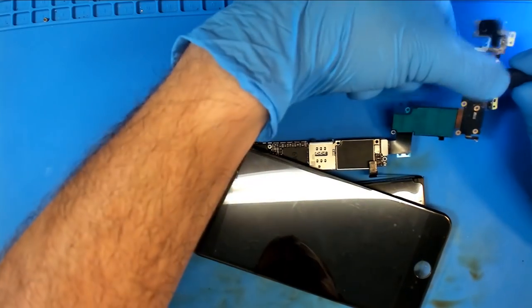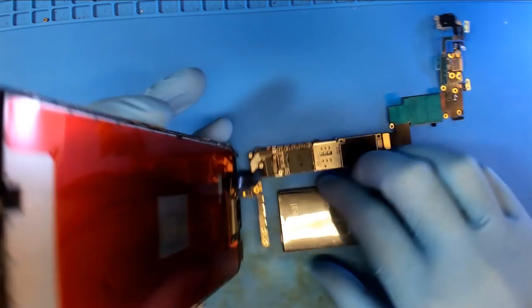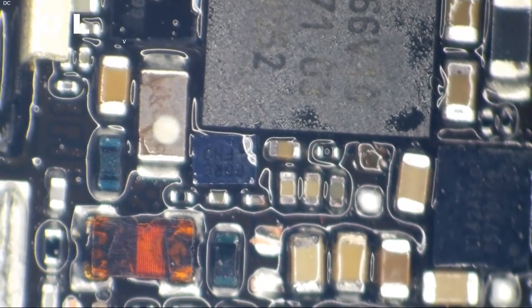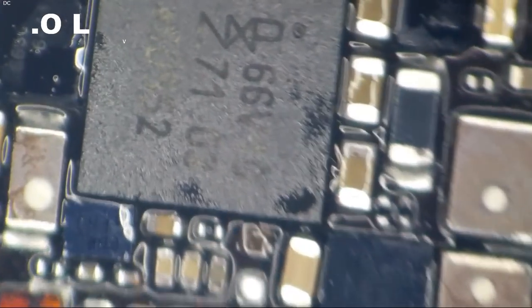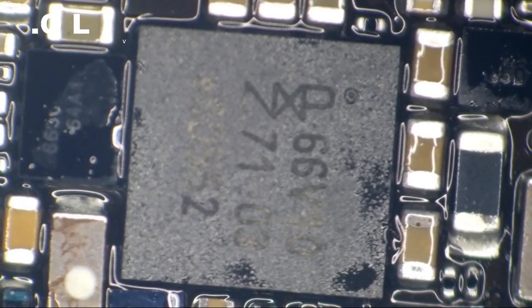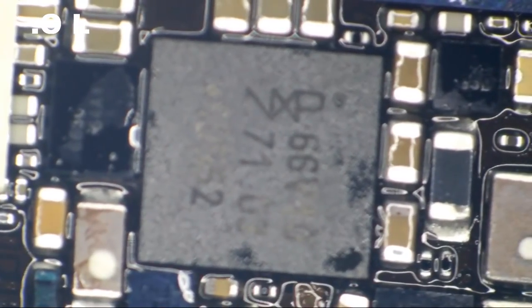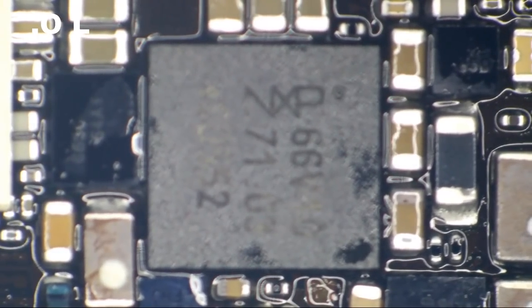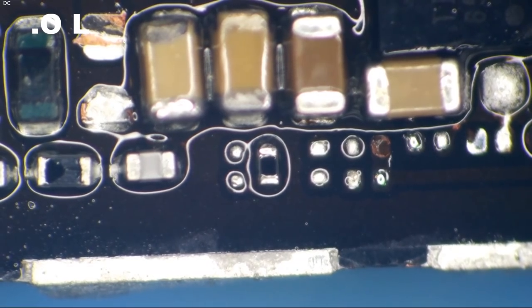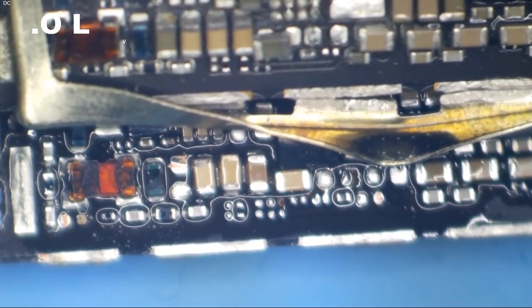So, okay, let's disconnect our dock flex, disconnect the battery, and let's have a look at this board again. We need to be concerned about all things Stockholm, right? How many things could be wrong here that would cause this NXP, our near field communication stuff, to be hosed? A lot, right? Let's just get in here and consider some things. One thing I do have going for me is that laying right next to me, I have another iPhone 6S Plus board. So if I look at this same area of the board, I can compare really quickly.